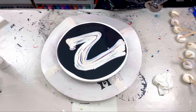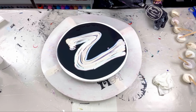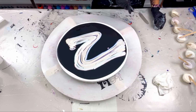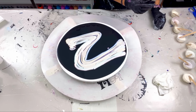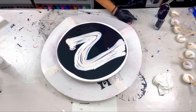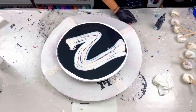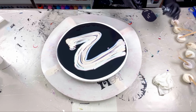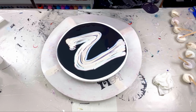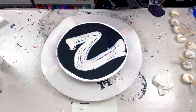All right, so adding my cell activator onto this Bahama Mama palette knife. And I'm just tilting it to get it to fully cover the palette knife. I'm not really sure how much you should put on here. I put just enough to cover the actual palette knife. Maybe I just need a smidgen more. Actually, I'll use the tip of my bottle to spread it. That's a smart idea, Kanella.